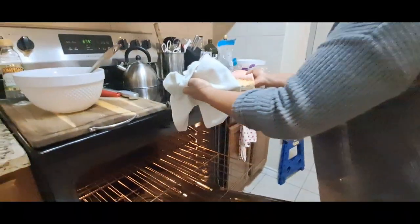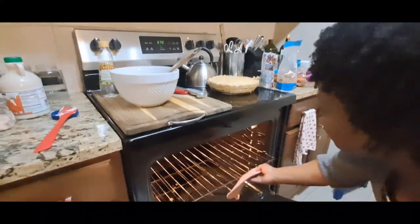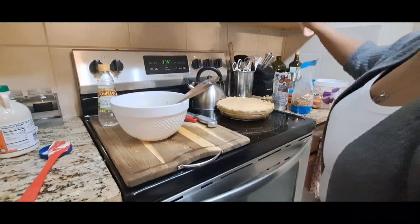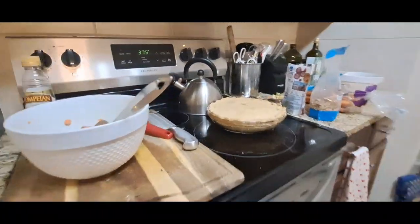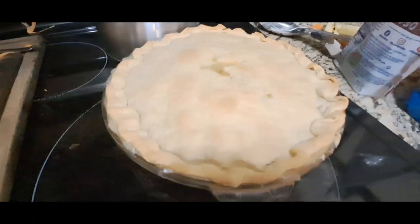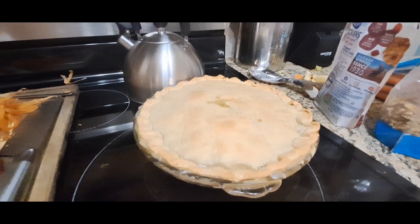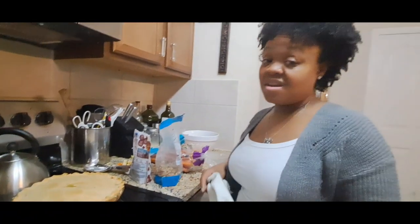Oh my word. Look at that. Pot pie. Bring it in. Bam, look at that. That's steamy. We're gonna have to wait a little bit and let it cool down before we eat it. I know we're ready, but it's too hot to eat. It's way too hot.